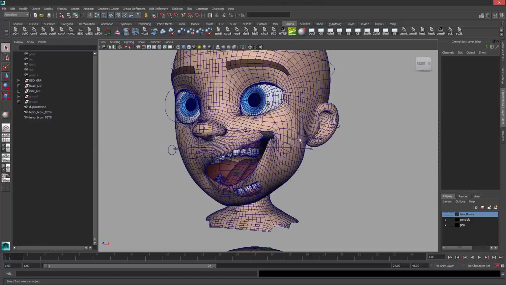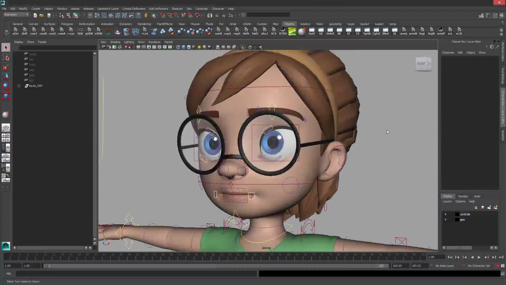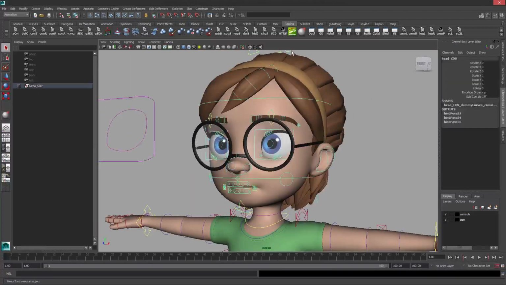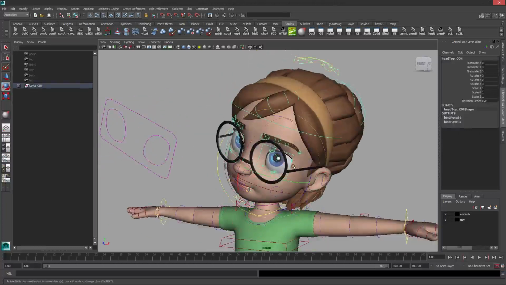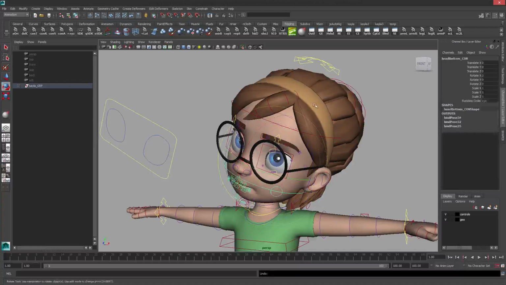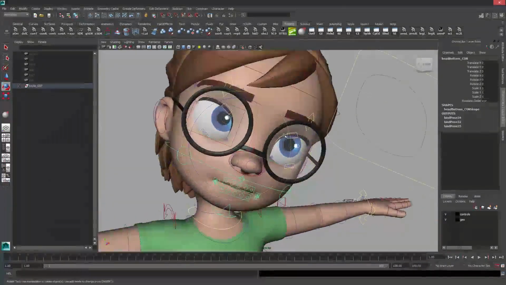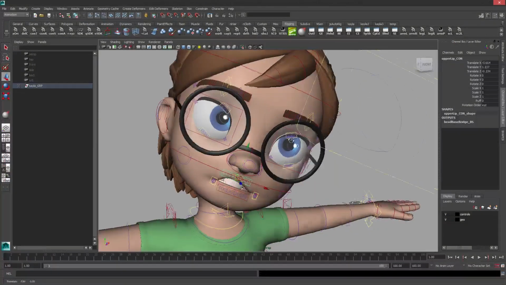So let's hop over to the finished Kayla rig just for a quick recap on all the different aspects of the facial rig that we've gone through. So the first thing we went through on Kayla was setting up her global rig. That included some base joints such as her head top, head bottom, as well as her jaw. And while all this is going on, we set up her local rigs, which involves stuff such as lip deformation.